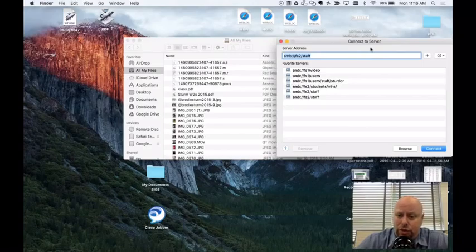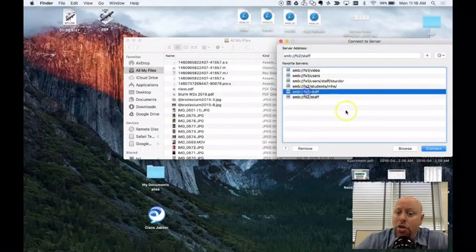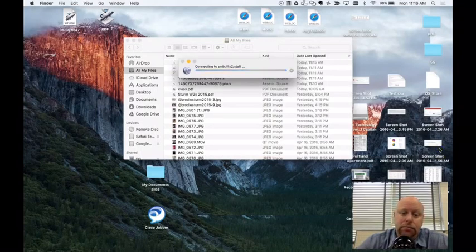With that Connect to Server box, I already have the server addresses that I use on a regular basis. The one you want to navigate to, or the one you want to type in up here, is smb://fs2/staff. You're going to either select that or type it in up here, and if you type it up here, go ahead and hit the plus. That will add it down here, so you won't have to do that every time. And then you're going to select Connect.